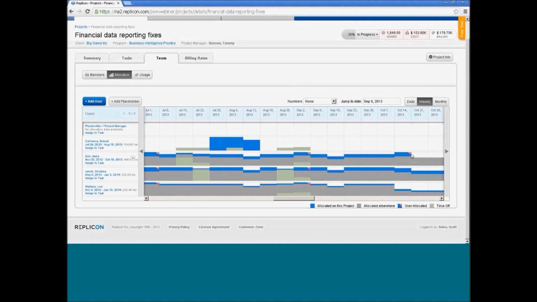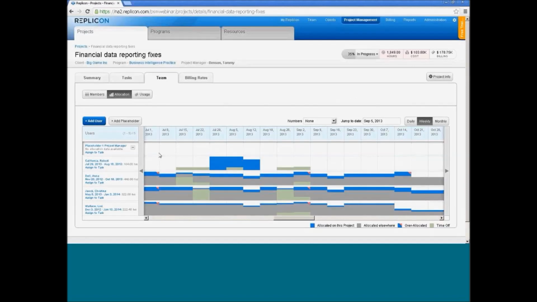The pink tag here indicates that I'm over-allocated for those periods, and we're going to see another view globally of this. But that's what this is communicating. It's letting you understand how your team members stack up as far as availability goes, showing you where you may be able to add hours for certain teams, for certain weeks or days or months.